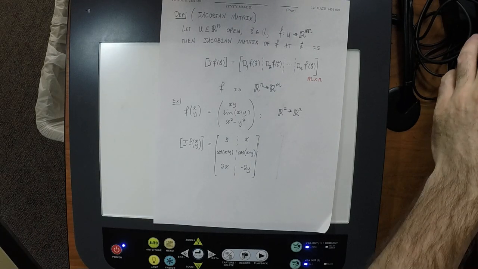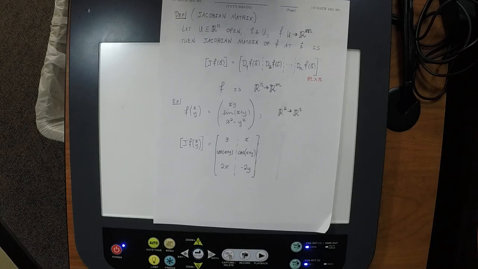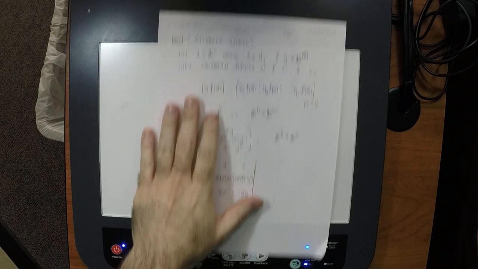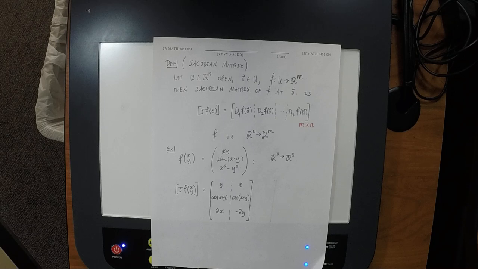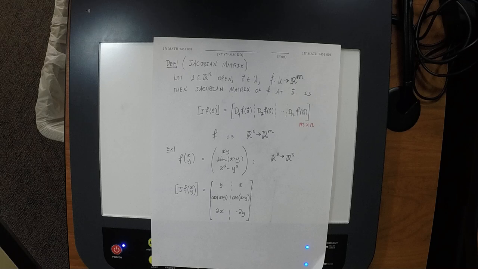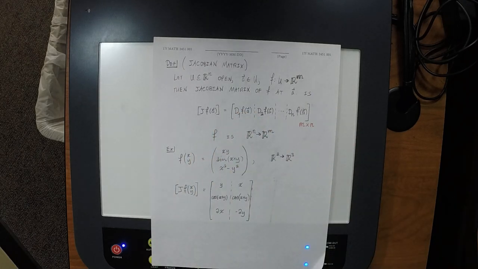We didn't get to it today, but here's a question to think about: we wrote the definition of the Jacobian matrix, and immediately before that, the definition of the derivative. How do you think these two things are related? They're very often the same — when the function is differentiable, the Jacobian is the derivative. But the Jacobian can exist even if the function isn't differentiable. We'll talk about that next time. Have a nice day.